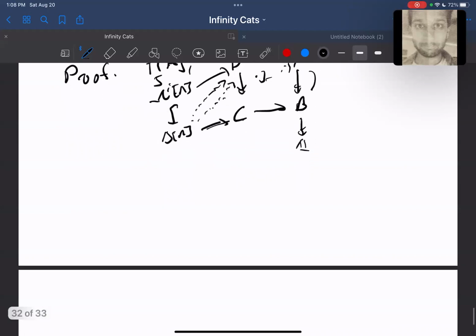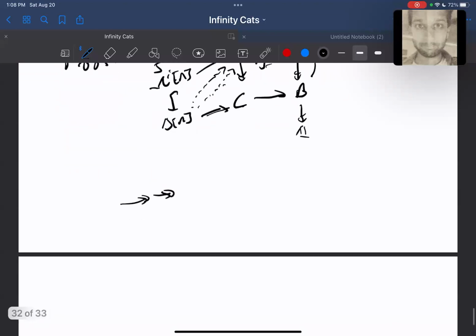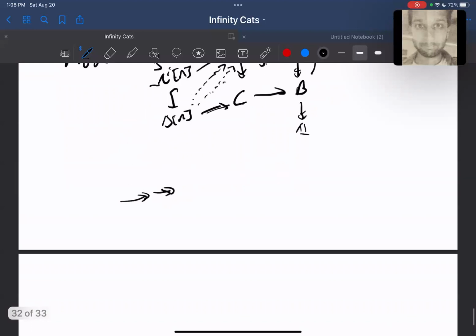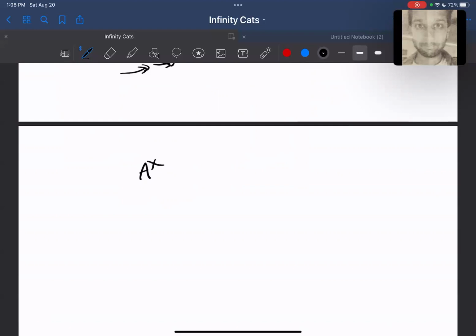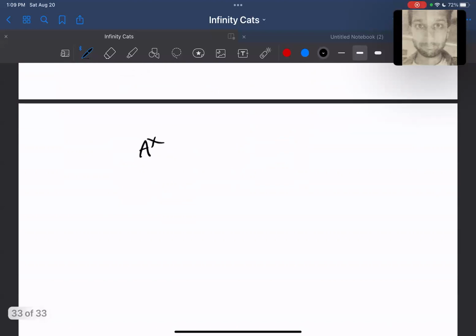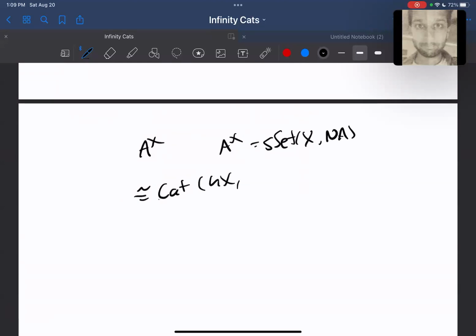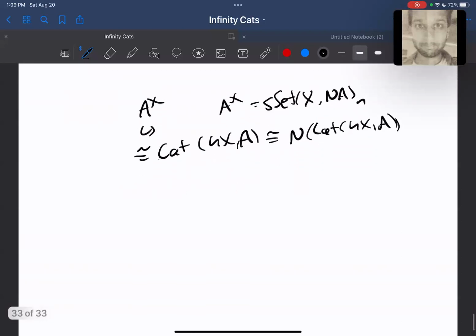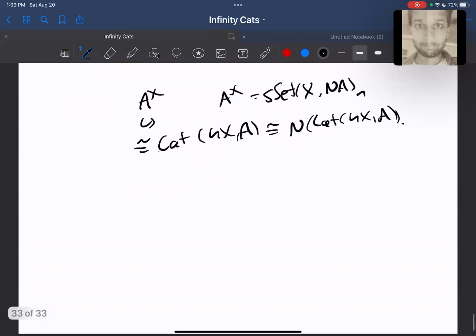You can similarly check that ordinary categories are stable under inverse limits of towers of isofibrations. And in order to check the same for cotensors, you need to check that A^X is still a category when A is. And this just follows since A^X is going to be the same as maps of simplicial sets from X to the nerve of A, which is the same as the categories from the homotopy category of X to A, which is just isomorphic to, as a simplicial set, the nerve of this. So this is just precisely the nerve of a category. So it is a category. And the other properties should all follow from what holds in quasi-categories.